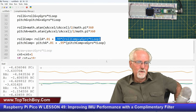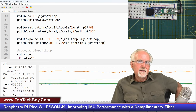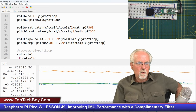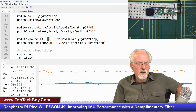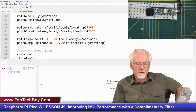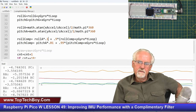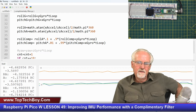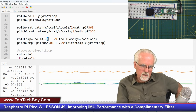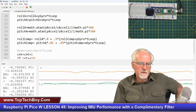No, we're not happy with that. And I'll tell you, the way you might try to deal with that, let's say that I went back to 0.9, and then I went back here to 0.1 and say, give us more anchor, give us more rock, and that'll go away. Well, let's see. Again, we're looking at the red and the orange. Okay. And actually, it didn't take it away, did it? It didn't take it away. I did the wrong one. Never mind. I should be looking at pitch.